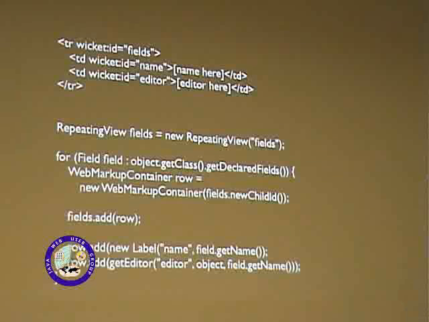And for the row, we're adding in a new label, and label is basically the simplest Wicket component there is. It just takes whatever you put in as your second constructor argument. You can put a model in there instead if you want, or a little string literal if you like. It just puts that inside the tags. So that will replace where it says name in your markup with the name of our field. So if we have get status, which is for our issue, which has a status field, which is an enumeration, that will say status.